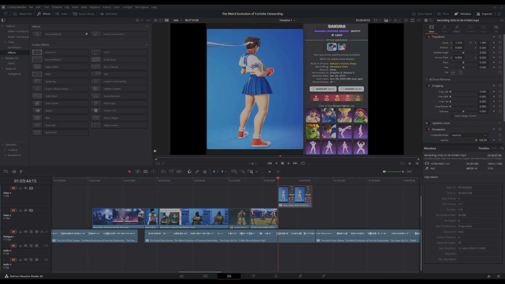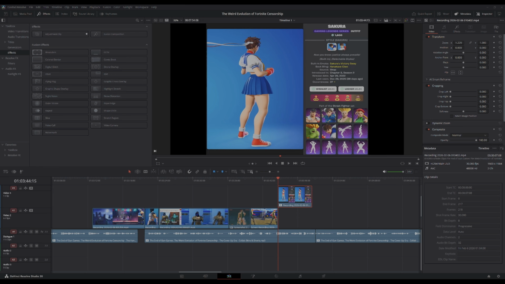Today I'm going to show you how to use the adjustment clip as well as the blanking fill effect in DaVinci Resolve. It's pretty simple. There's lots of uses that you can get out of it. Let me go ahead and show you a few of those examples and let's go ahead and jump right into it.